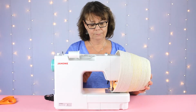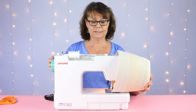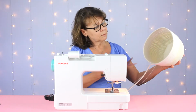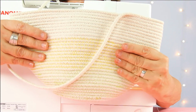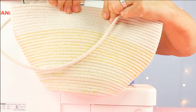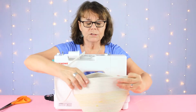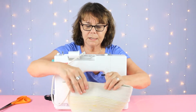So at this point, I'm going to reverse and lock in our stitch, and we're going to take the bag out of the sewing machine. We're going to determine where we want our handles placed in the bag, how far we want them from each end, and then how long we want them. The way I do that is you pinch both sides together.